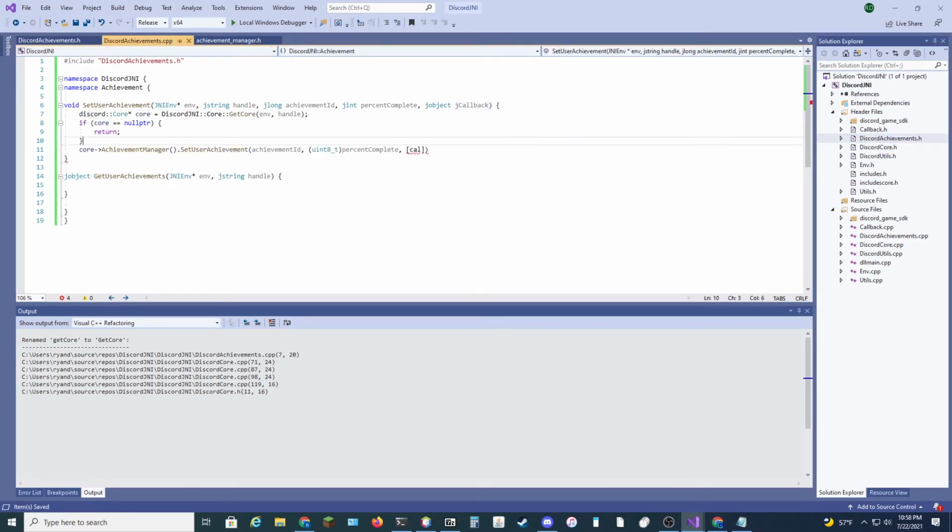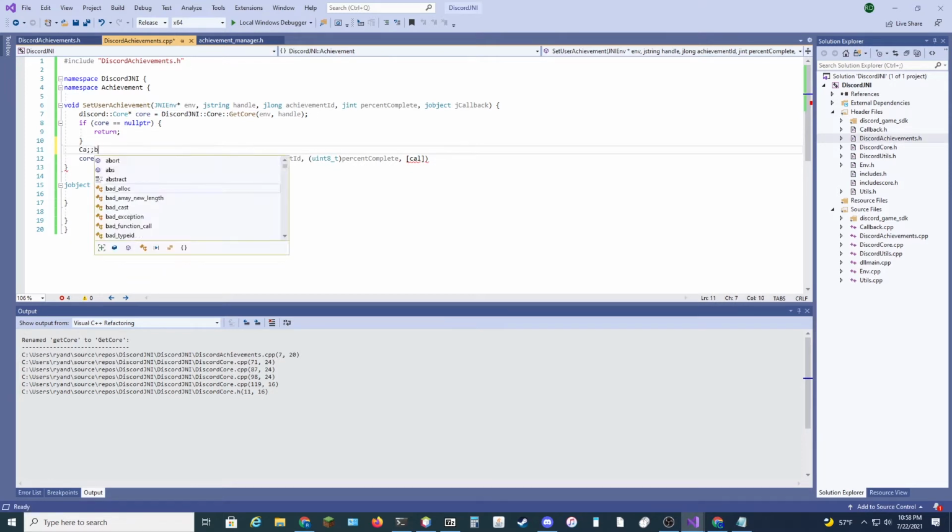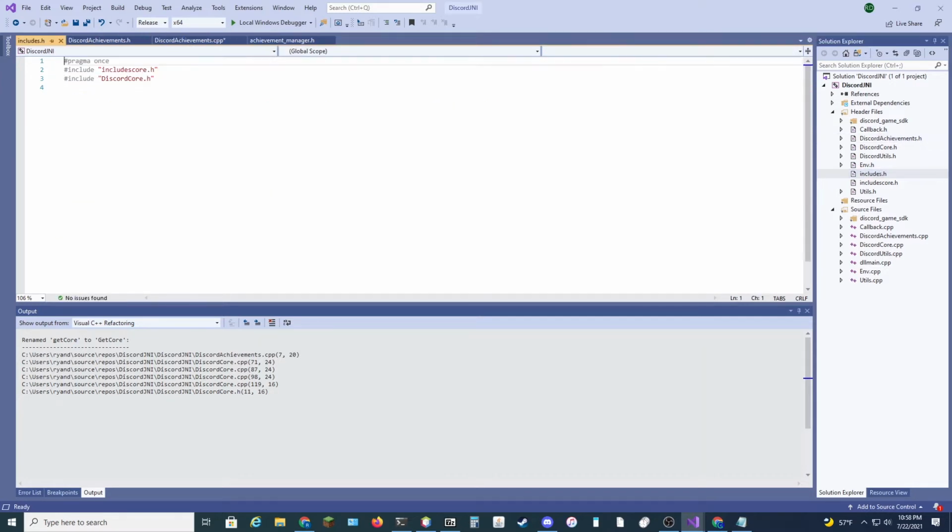And then callback. Does that not work? Discord JNI. No? Do I not include? Includes core. Huh. Interesting.